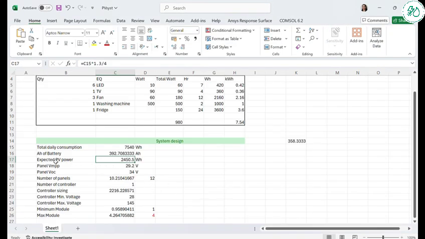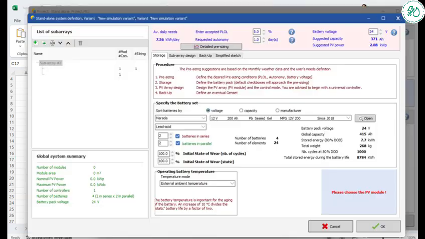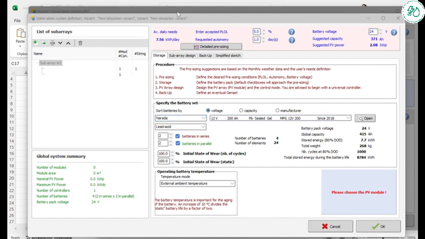So the expected PV power equals that number, as you can see. So come back to the software environment. We should choose the kind of battery according to these numbers.